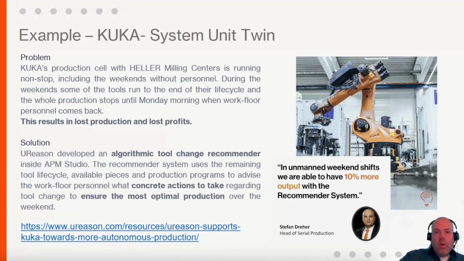Another example at the unit level is one at KUKA, where our software, APM Studio, provides recommendations in remaining useful lifetime of tools that are used in the production sensor, which is put in relationship to the jobs that need to be run on the centers, the production cells, within given time frames. Now, digital data twins and AI models support the site to have less disruptions during unmanned production periods, and it increases overall the output of the cells in the Augsburg facility.